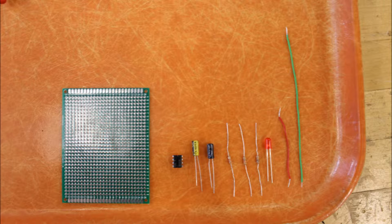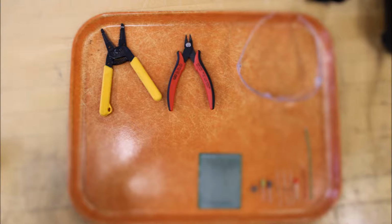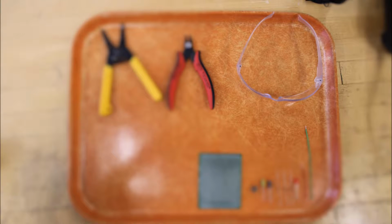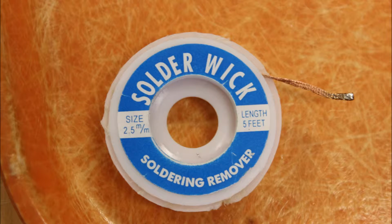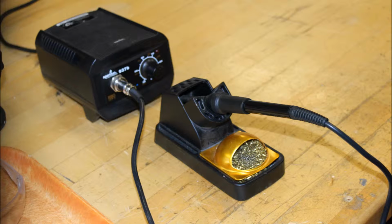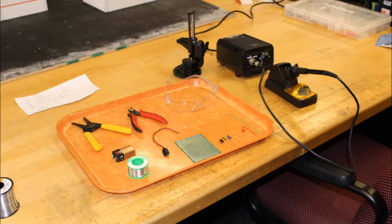Here are some components that we'll be using today. And here's what our workstation will look like. So you're going to need wire snippers and clippers, safety glasses, soldering wire, solder wick for when we make mistakes, and a soldering iron. A temperature of 350 degrees Fahrenheit is good for the heat source. So here's what everything looks like all together.